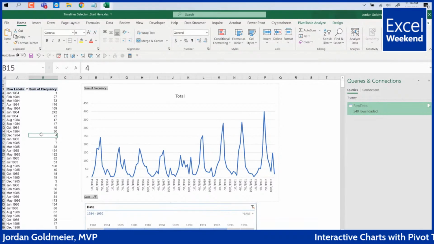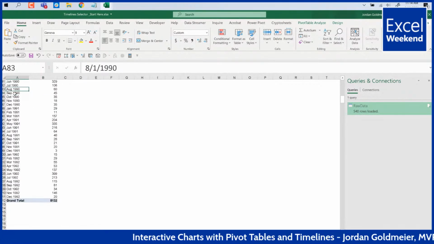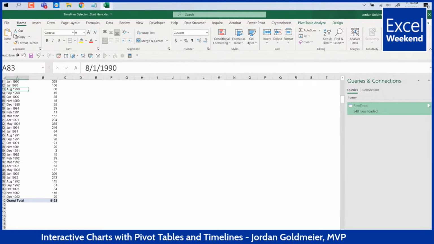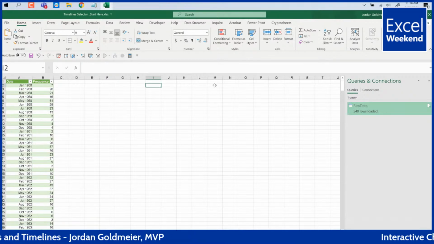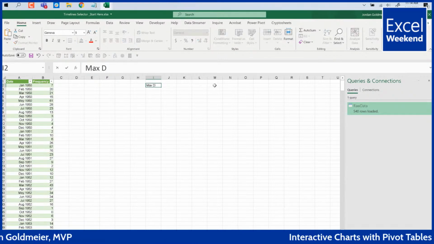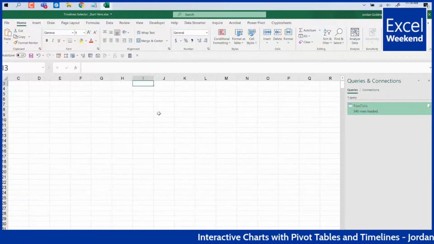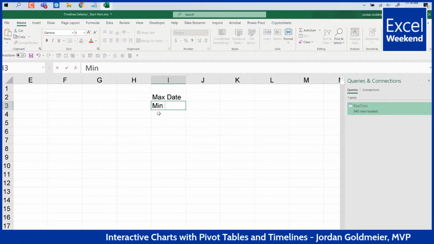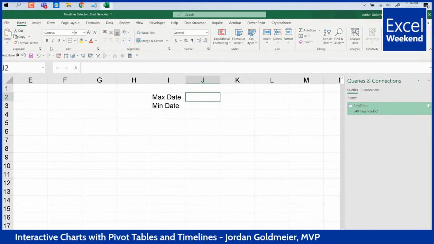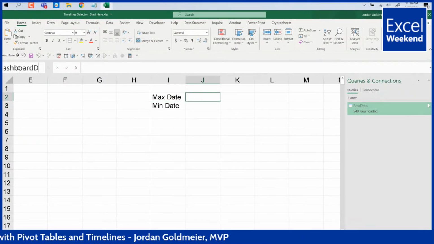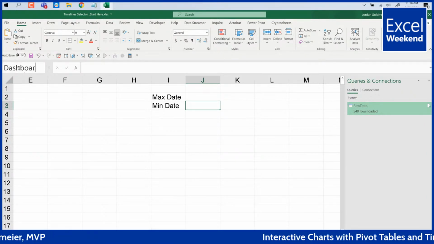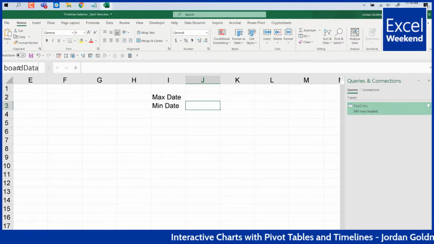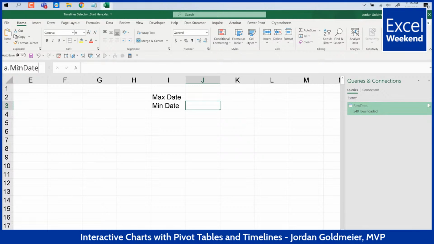All right, so now we need to get our smaller version. So how are we going to get that? How are we going to get our smaller chart that shows everything? We need to get the date boundaries, right? We need to get the date boundaries from column A of my dashboard tab. So I'm going to go to my dashboard data. Out here, I'm going to call this max date for the maximum date. Call this min date over here. And then I'm going to call this named range dashboard data dot max date, like that. Dashboard data dot min date, like that.